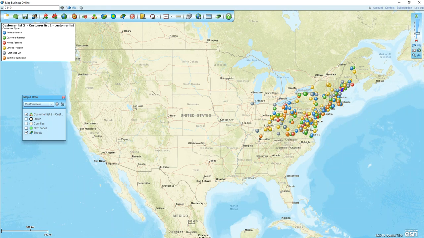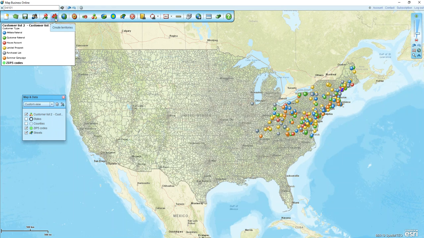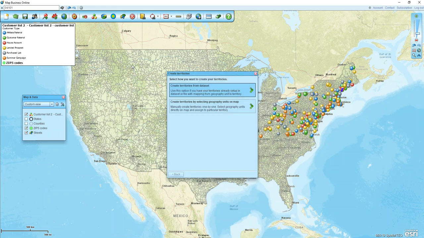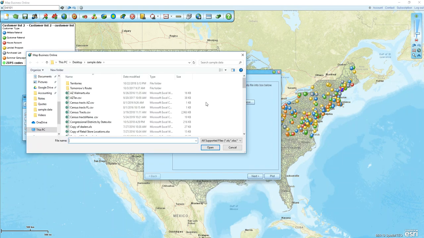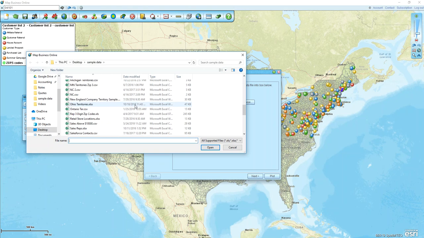If you have a spreadsheet of territories, then you can bring it in with this button called Create Territories. It's a little red puzzle piece. The wizard will walk you through this, and it'll give you an example of what a spreadsheet might look like. So you have a list of your zip codes in your Excel spreadsheet with all the zip codes that you cover in your territories. Then you give yourself a territory header with the territory names next to the zip codes that they cover. It could be territory ABC 123, or you could have people's names next to the zip codes that they cover. It's going to be very similar to plotting data that we just browsed to a spreadsheet.